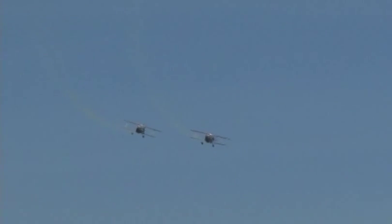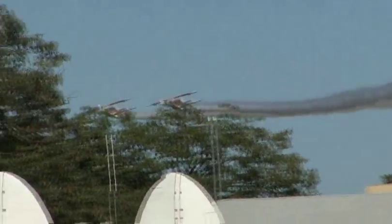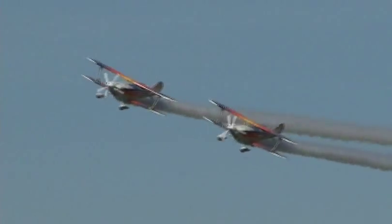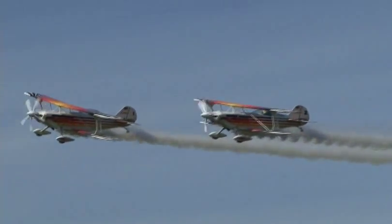Billy and I started Northeast Air Shows 36 years ago, and at our high point we had 42 different aircraft that we used in the air show business. Bill Gordon joined us 25 years ago, flew for us for about 3.5, 4 seasons as a solo pilot, and then we started putting the team together. Now out here on the right side, get your cameras ready for this beautiful formation photo pass. Ladies and gentlemen, with your programs, the Iron Eagles Aerobatics Team.